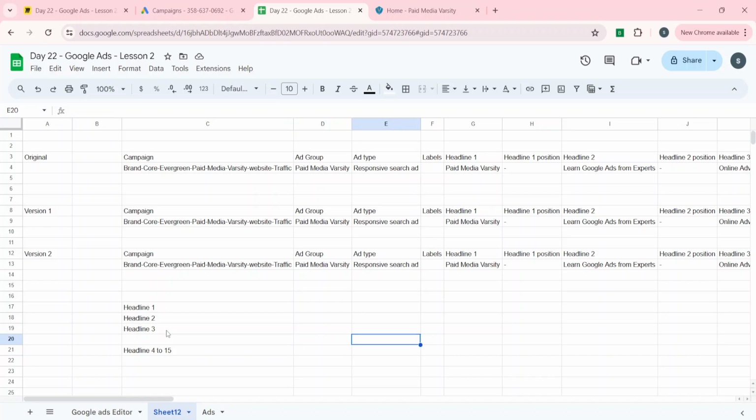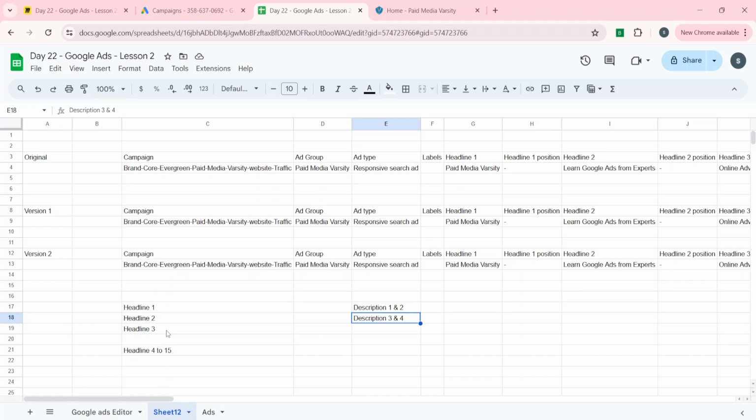Similarly for description 1 and 2, when you make any of the changes, that ad will be added, that will be considered as a new ad. And for description 3 and 4, when you make any of the changes, that ad will be updated.